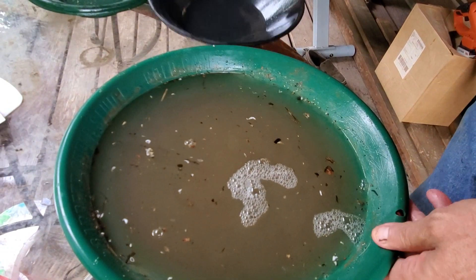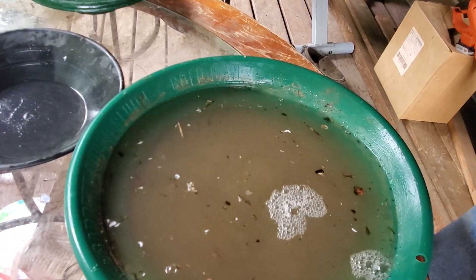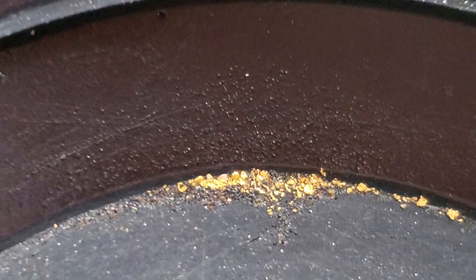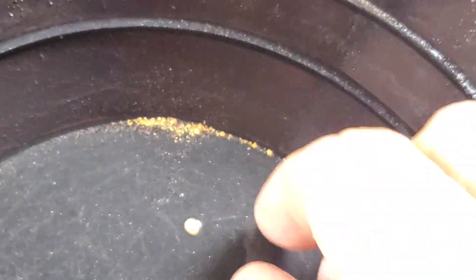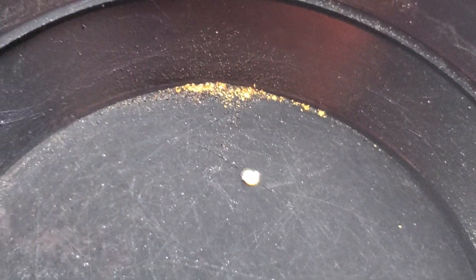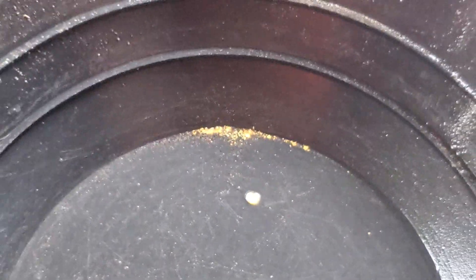Now I'll set this down. Out here we've got a little bit of light — get that to focus. Yeah, that was a cool little piece of gold. There we are — on there. I don't know how much that weighs, it ain't real heavy. That's how much gold was laying around on my table, folks, that I spilled. I guess I'll get that sucked up — y'all take it easy.